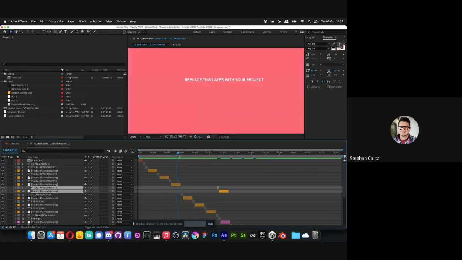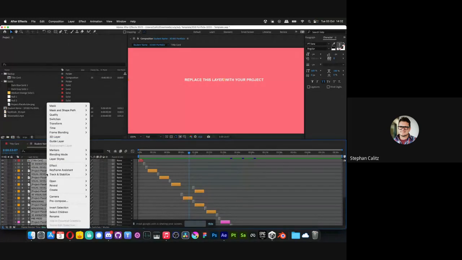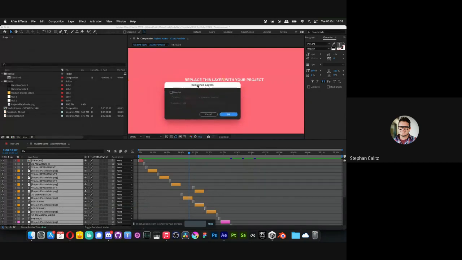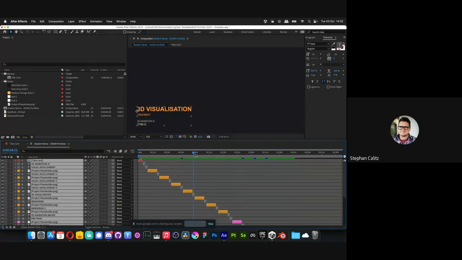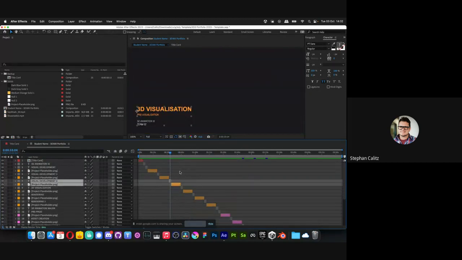So even if you've managed to drag these out to some other point where they're starting to overlap, that's fine. Continue with your edit, because at any point in time, you can just select all the layers at once and say keyframe assistant, sequence layers. It'll pop up with a little window asking you whether they should overlap, and you can just say no, just keep it as is. And then you've resequenced all your layers. So as long as you keep the vertical sequence intact, you shouldn't have any problems with adding any new titles.